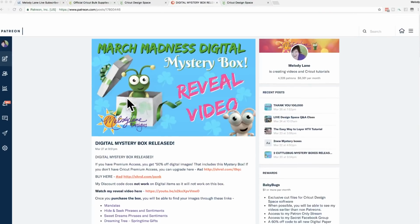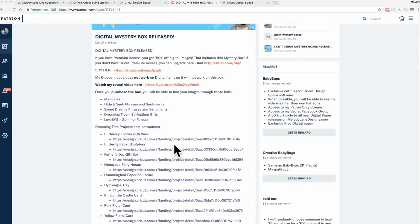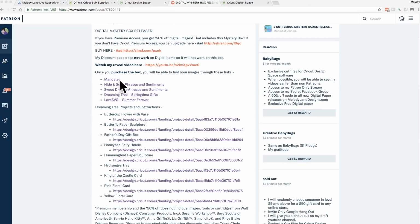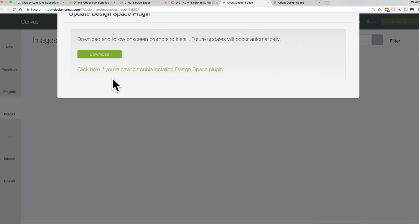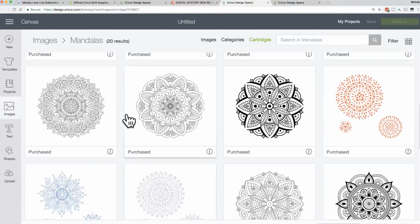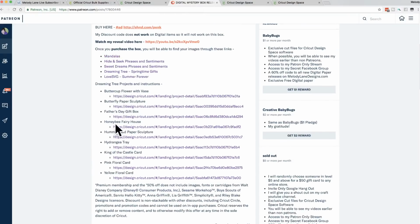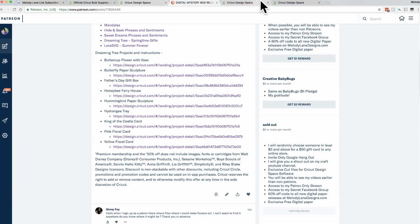Yes. Okay. So this is my Patreon post. I did this post for you so you can find the images easier. So these links, you do not have to pledge to me to get this. If you click on Mandalas, it will open Design Space with the mandalas. Okay? So it will do that with all of the images, all of the projects here. So you can do that, okay?